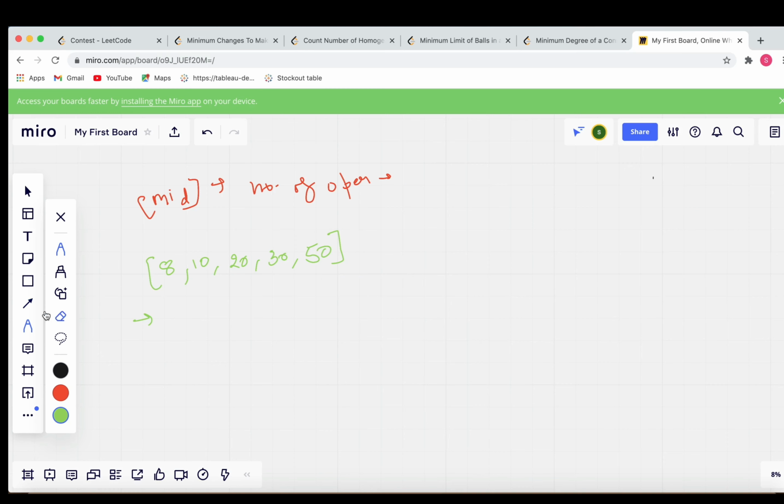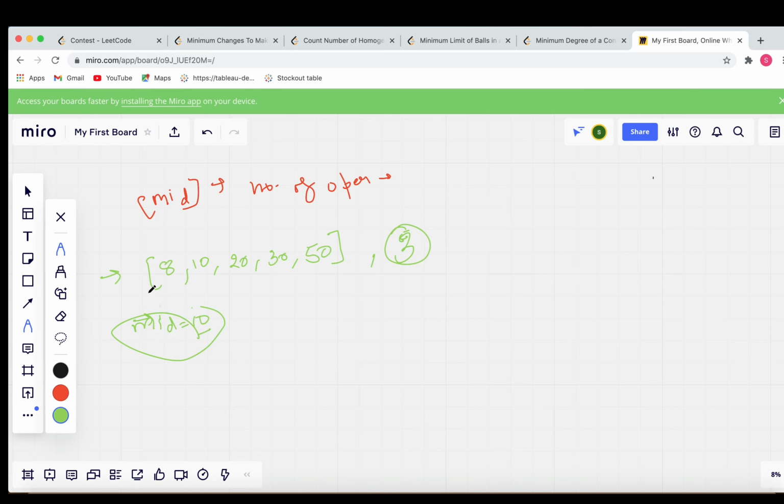So let's say our array is 8 10 20 30 50, and I have three operations. Let's say the current mid is 10, so the maximum number of balls in a bag would be 10.